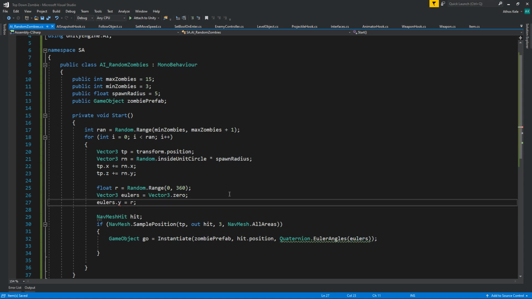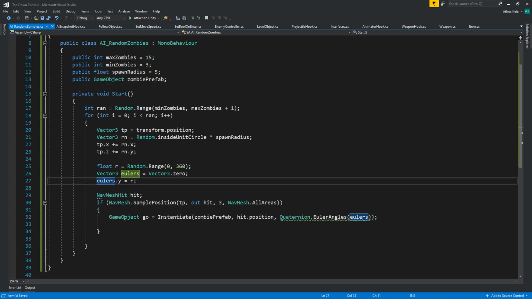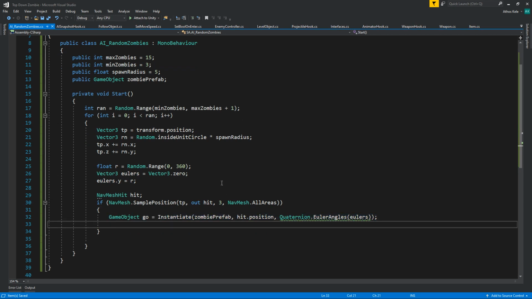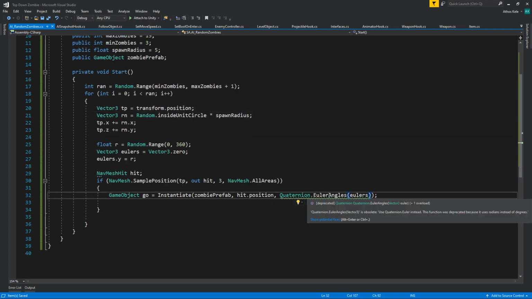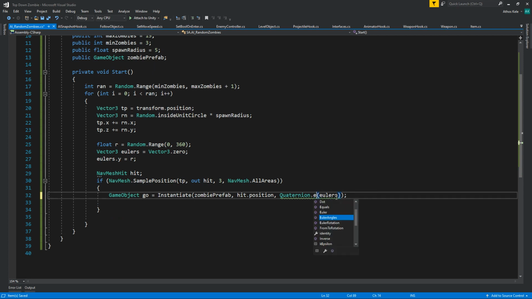So you also have random rotation, but there's the case that this will spawn outside of the player's view, and we have to make sure that the spawn radius is smaller than the radius of your trigger. Otherwise, your player will actually see positions inside your level. Let's see. This needs to be Euler.